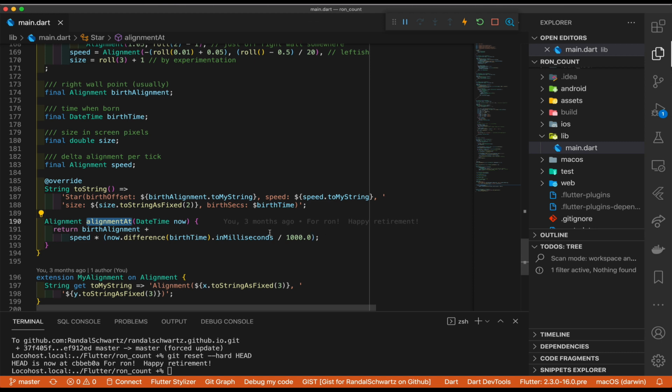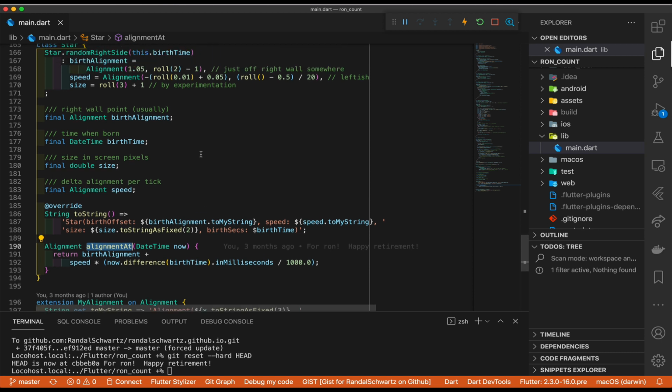Now, I take that and multiply it by the speed. So the answer I get out of there is an alignment that is scaled by the time that it's been alive and the speed it was going. And what, of course, is rate times time? Hey, it's distance. So that's the alignment representing the distance from the center of the screen to wherever it needs to be at the moment. So that's pretty slick. All right.